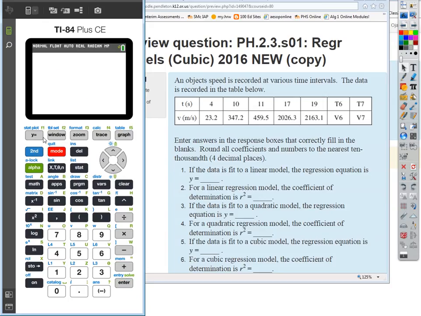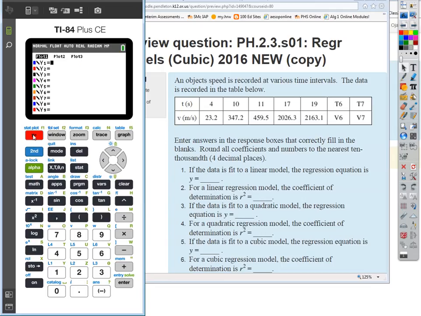Now I want you to notice what happens though. If we go to the Y equals menu, this is where we'd normally graph functions, right? And look at the graphs. Look what it did. It highlighted plot 1 because we turned it on. Okay? But we didn't really change anything, did we? So you don't have to. You can bypass everything I just showed you. If you're doing a standard scatter plot, you don't even have to go to the stat plot screen. You can just turn on plot 1, plot 2, or plot 3 based on whichever one you're using.